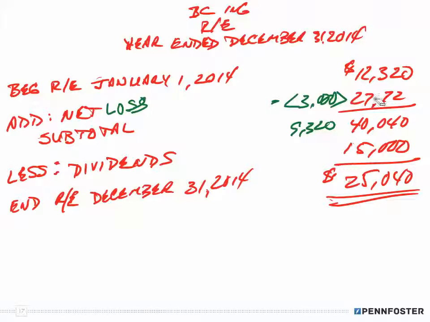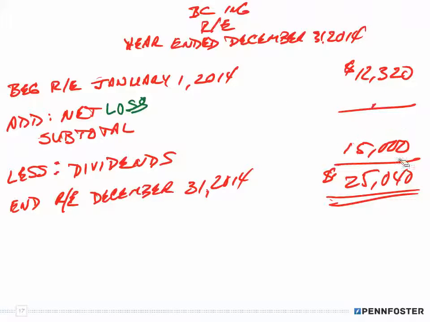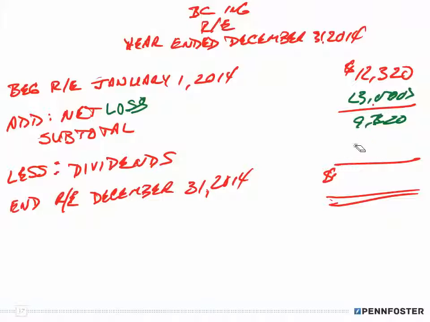Let me just write everything out here so that you'd see it a little bit better. That means we would actually write the negative $3,000 here, which would give me $9,320. And then I'd pay out dividends. Well, if we had that much, we would never be paying out $15,000 in dividends. We'd be paying $9,000 or less. Because that gives us a negative, it means we're upside down. We don't have enough money because we don't have any retained earnings. So we would probably only pay out $9,000 as dividends, and then our ending retained earnings would be $320.